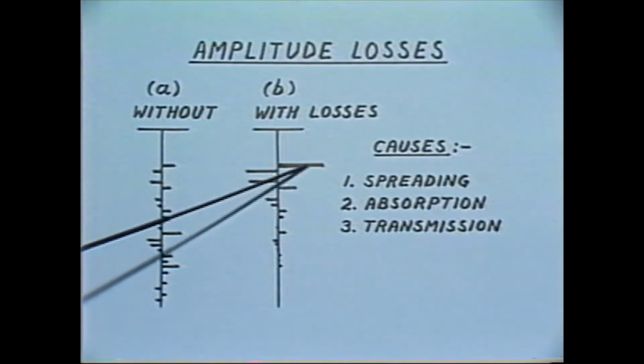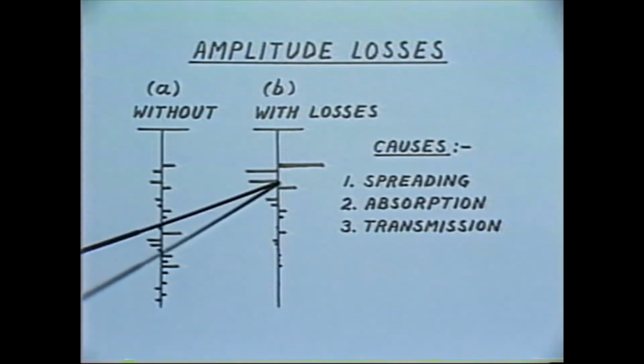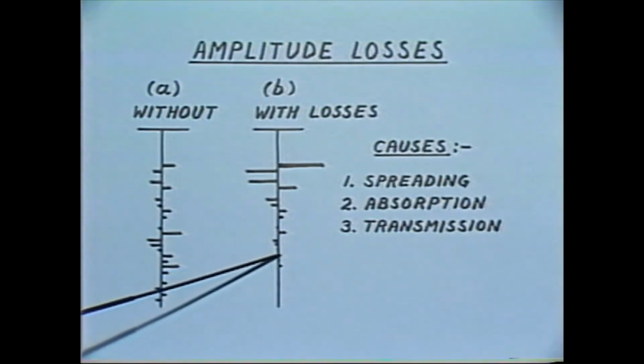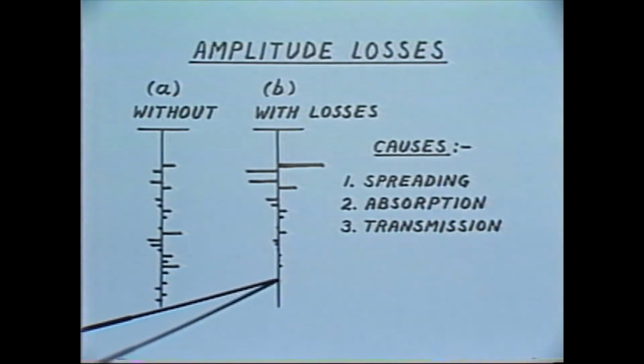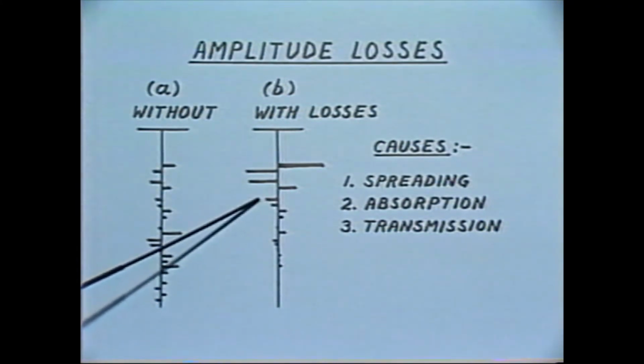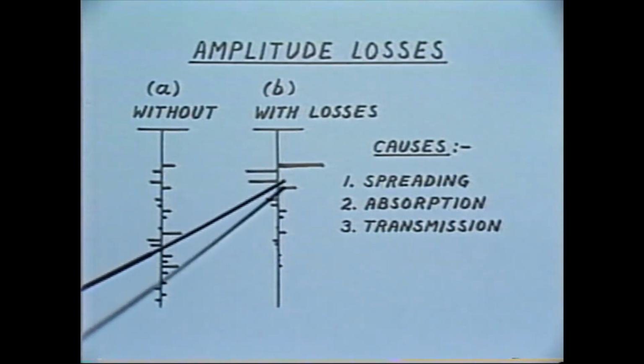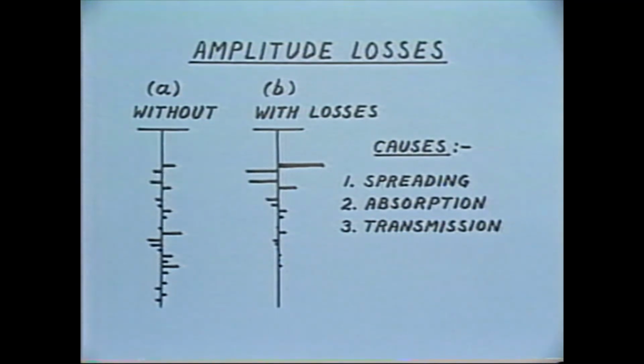The amplitudes of the early reflections or multiples or ghosts or whatever would be very, very high, and the amplitudes would decrease rapidly down the trace until they were almost invisible. Previously we've been considering the seismic trace looking like this, where the amplitude of all the various reflection events were determined solely by the reflection coefficients. In fact, this is the type of trace we would like to see, but this is the kind of trace we actually record, and again, processing is used to convert the trace from this situation to this situation later on.